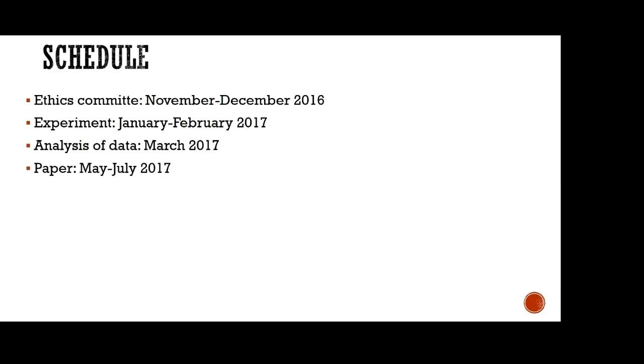The schedule: we have the ethics committee in November-December 2016. But we haven't finished the ethics committee yet, and we expect to finish it in January, and we think the experiment will be in February 2017. Sorry. The analysis of data is in March of this year, and the paper we think we will write in May and July of this year.